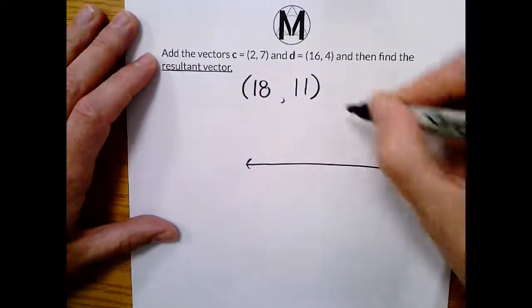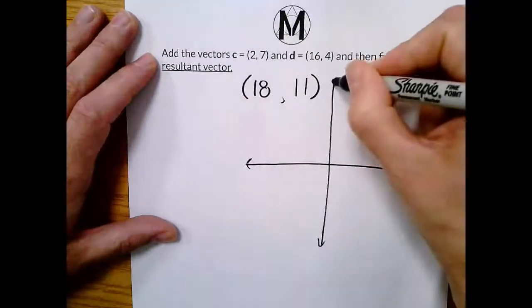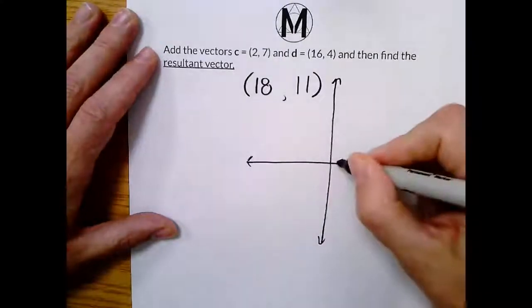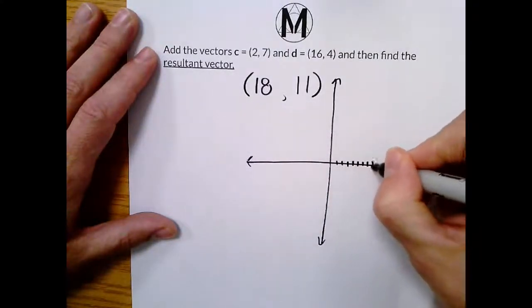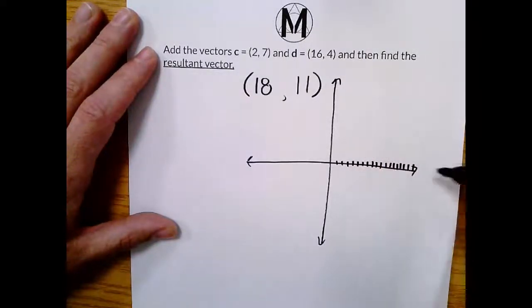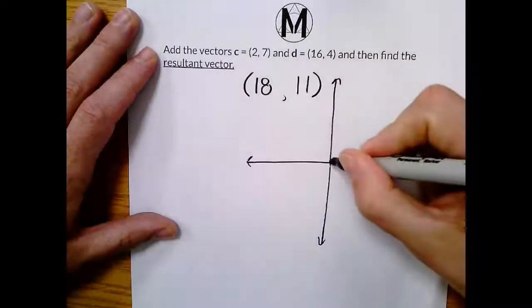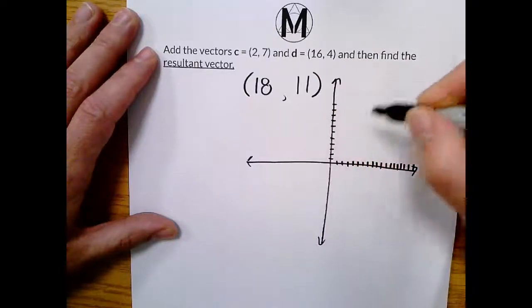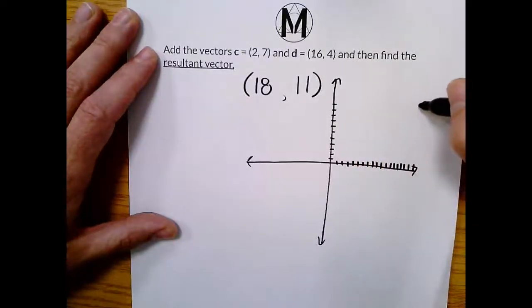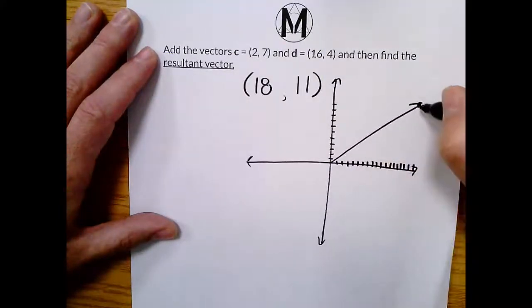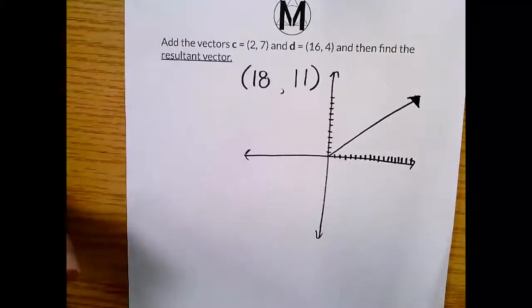Okay, so here we have a classic XY coordinate plane. All right, so if we go 18 over on the x, 1, 2, 3, 4, 5, 6, 7, 8, 9, 10, 11, 12, 13, 14, 15, 16, 17, 18. Whew, close call. Okay, so we went over 18, and this says go 11. 1, 2, 3, oh, excuse me, up 11. 1, 2, 3, 4, 5, 6, 7, 8, 9, 10, 11. So if we go to this spot right here, there we go. That would be the resultant vector. That doesn't really tell us much. That's why we have to actually do some math.